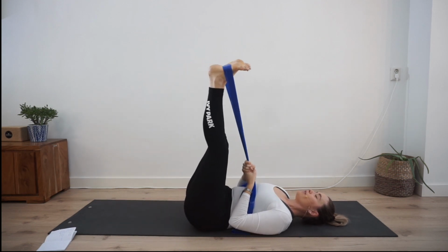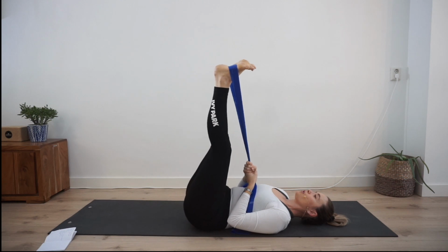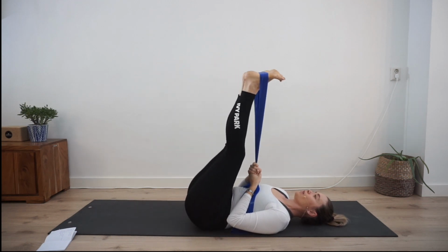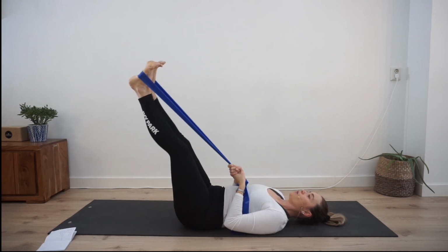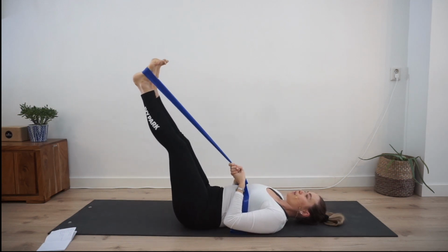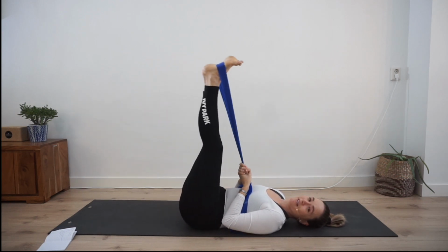Try and get a sense of the back of your pelvis. So get to know the back of your pelvis. It's almost like a circle. And you're exploring the circumference of the back of your pelvis on the ground as you draw these circles. There's no harm in seeing if you can get your tail to lift off of the ground to really reach the top 12 o'clock of your pelvis. Yeah? So if you could, start to lift your little booty off of the ground as your legs reach the top. Very nice.